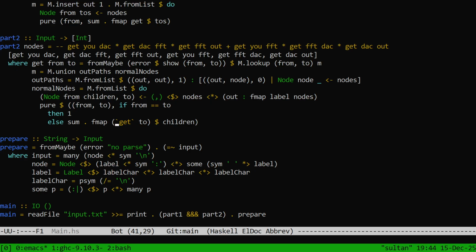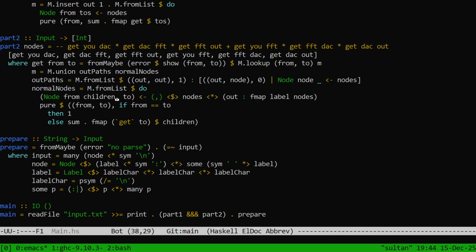So if we partially apply get's second argument to be 2, we have a function that takes a node and tells you how many ways there are from that node to 2, which is my current goal. So that seems right.